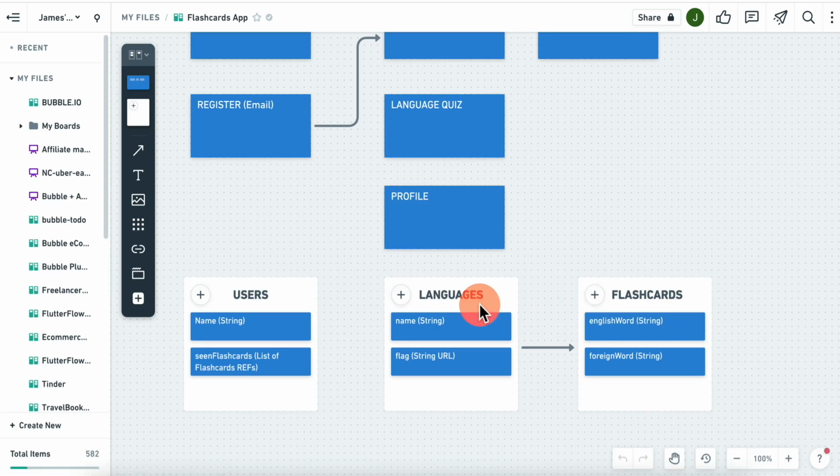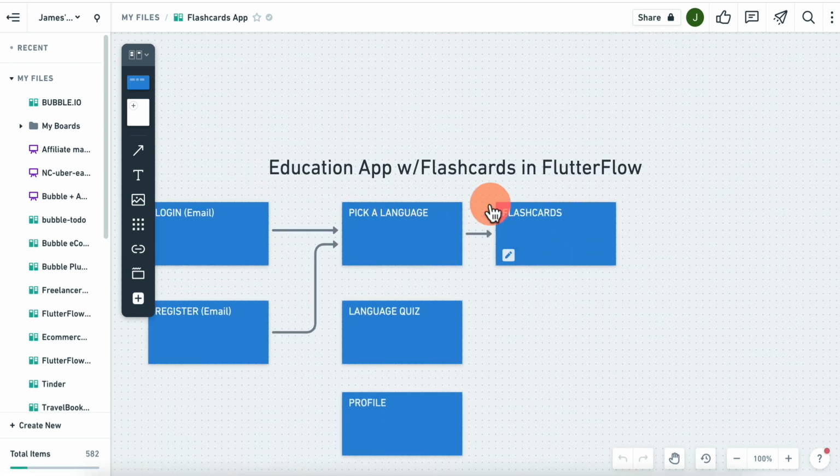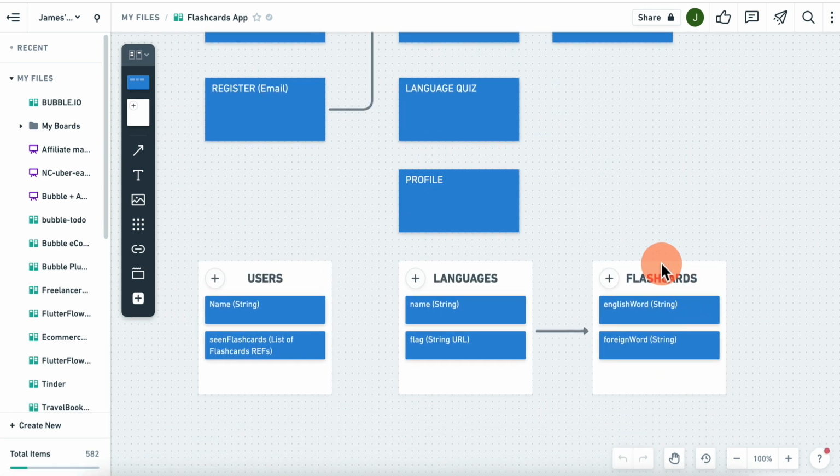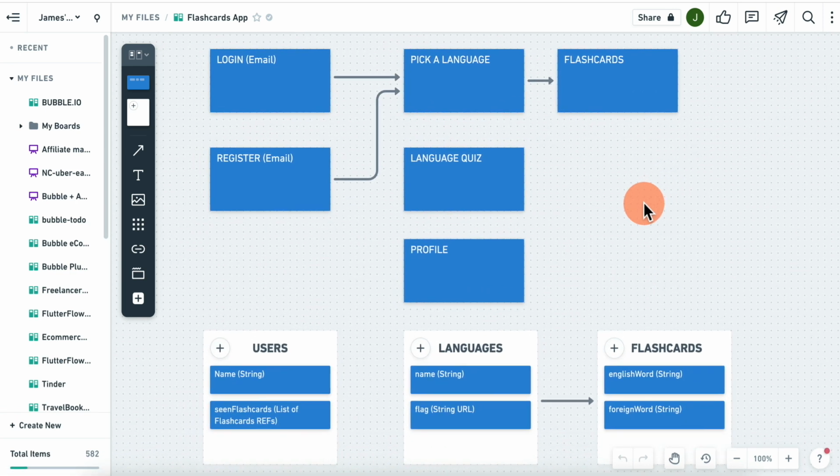And then we're going to have a sub-collection of languages. They are the individual flashcards. And basically, this is going to be a sub-collection containing two fields, the English word and the foreign word. The foreign word will depend on which language we are talking about. So if this is a sub-collection of Spanish, it's going to be English word, Spanish word. If it's Portuguese, English word, Portuguese word. And that is the overall architecture that we are going for.